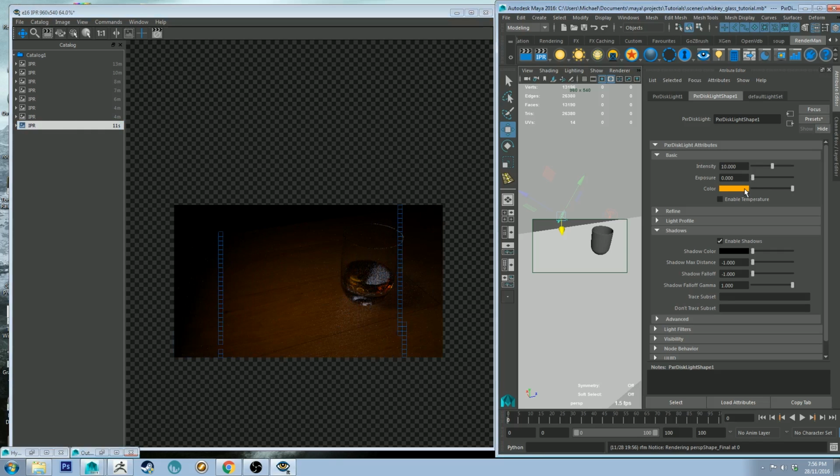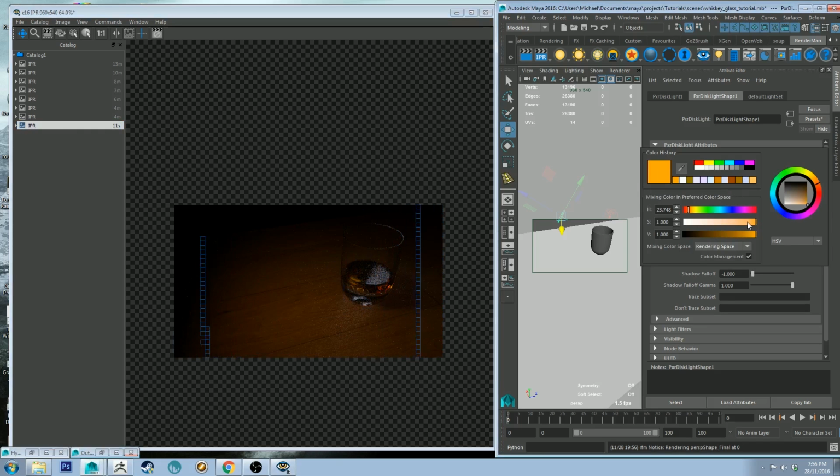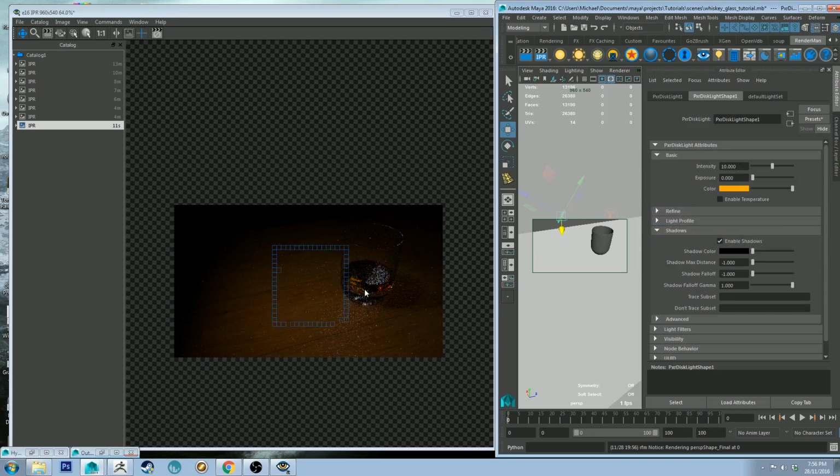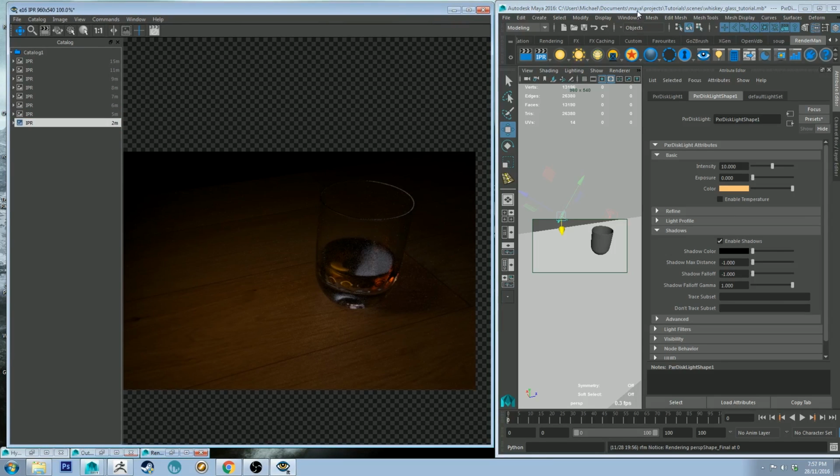And then starting at that point, I'd probably reduce the saturation just a touch, maybe pull it around to be a bit yellower, because I don't want it to conflict too much with the color of our actual whiskey, which is a very amber color. Yeah, so if you compare these two now, this is a lot more effective. And yeah, so that's pretty much it. I think that looks pretty good.